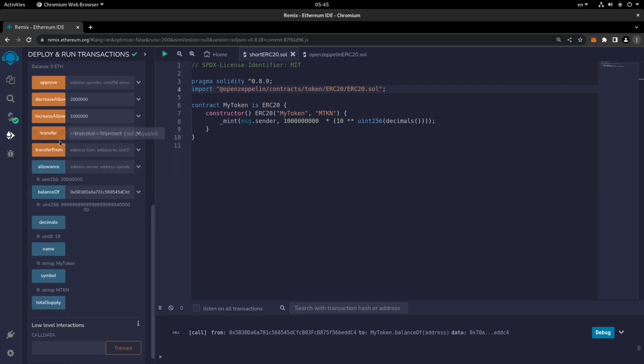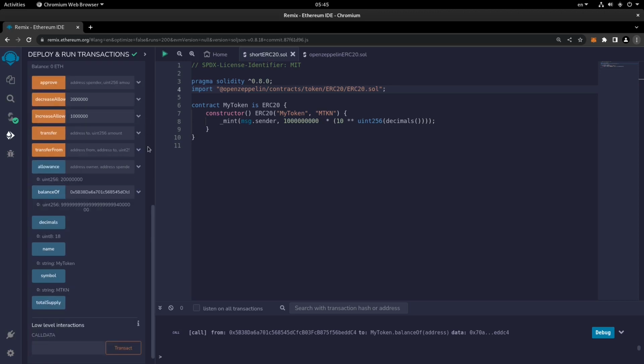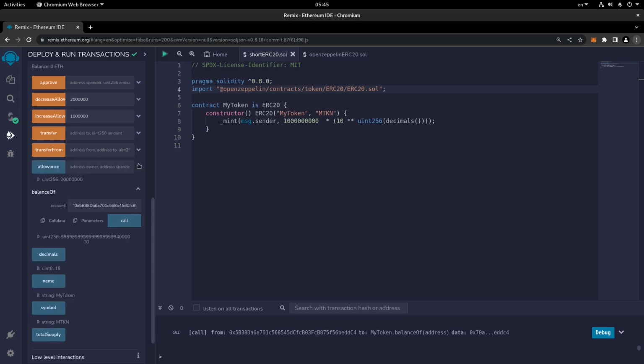So we've checked the transfer from, allowance, and increase and decrease allowance. We've also checked the approval, right, for one of the addresses. So that's how it works. We've checked all of the functions and all of the different variables. So just as easy as that, you can create a token. You can also customize it by adding some other parts to the smart contract. And with that said, that's it for this part of the tutorial. In the next ones, we'll work on other smart contracts.